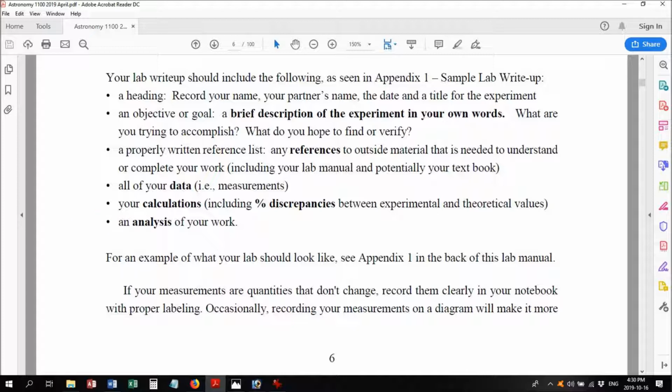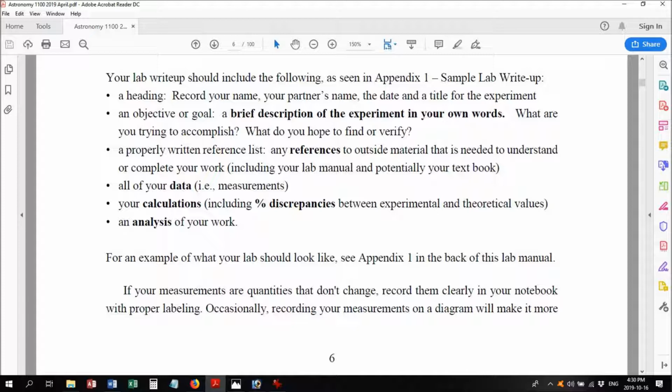Before I do that, though, I'd like to first talk about one last thing having to do with your lab notebook. A scientist's notebook is a legal document. It's supposed to be a permanent record of all their work. And in order for your lab notebook to be a permanent record of your work, there's a couple of rules we need you to follow. They all basically boil down to the idea of never obliterate information from your lab book.